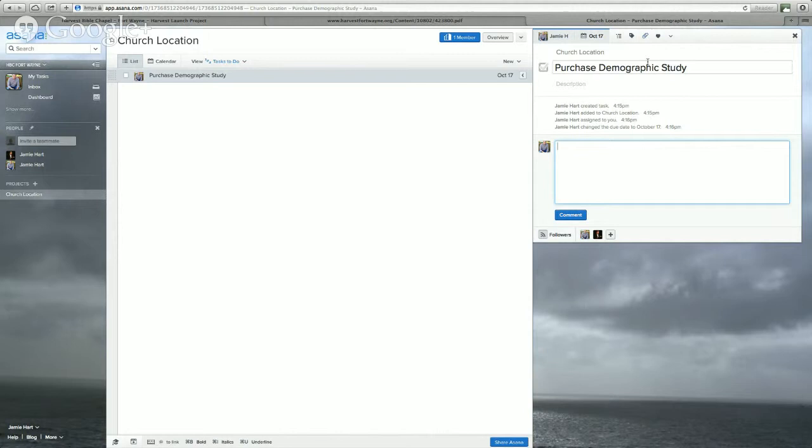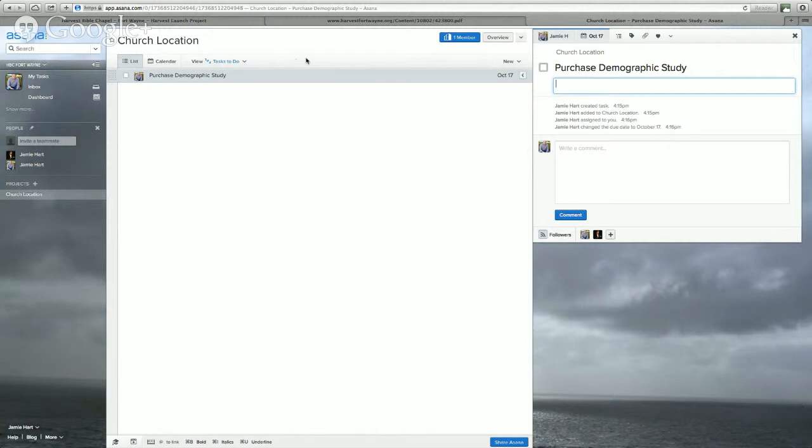I can put those files right in here. I can like it. This is kind of like Facebook liking. If you get more people to like it, that'll, I don't know, do something. We never use that, but it's there. Here's where I delete, make a copy, print the task, or merge two tasks that I accidentally added that were exactly the same, but you get the idea. So there's lots you can do with that, and that's adding tasks.